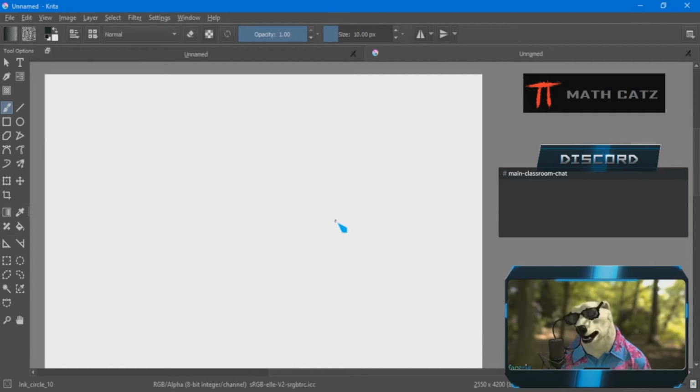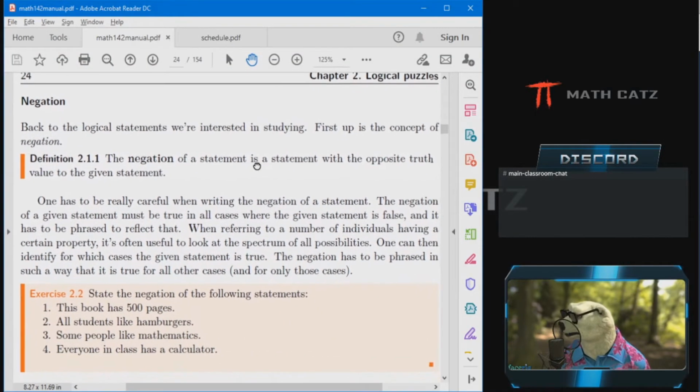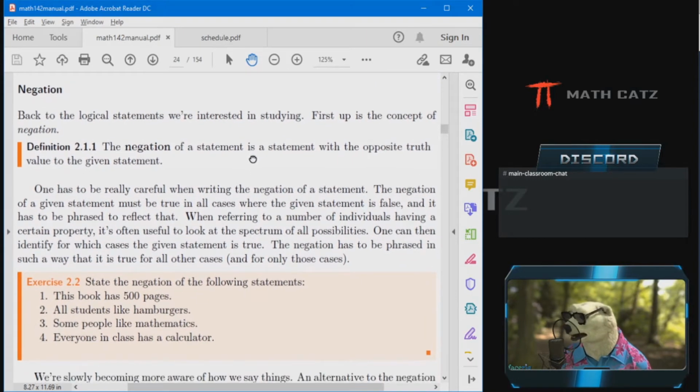Now we are taking a very informal approach to logical reasoning and statements and things like that, because we don't need anything fancier. And when you get too technical, these things sort of look scary, and they distract from the important aspect for us. So the way we are going to practice logical statements and evaluate them and think about what we're saying and how we're saying it, and when we read something, what's the meaning of it, and sort of critically think about things a little bit more than just blurting them out, is by way of the negation. It just gives me a way to practice some sentences, some concepts, some statements, and thinking about them.